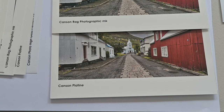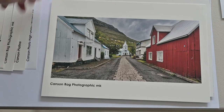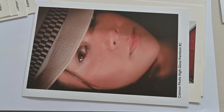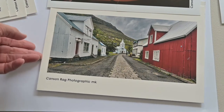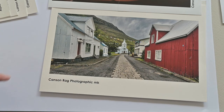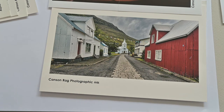The fourth characteristic is the base of the paper. All fine art papers are based on 100% cotton rag, and the only one not using a natural product is the resin coated paper, which has a plastic coating that traps the ink below the surface. While tough and resilient, it doesn't have that elusive dimensionality. The material the paper is made from and the surface finish will determine the ink set to be used — which is our fifth characteristic. Ultra matte and fine art papers require the use of a matte black ink, and matte black ink does not have the same depth of black as photographic black ink, so when printing on these papers we'll need to make some fine adjustments.